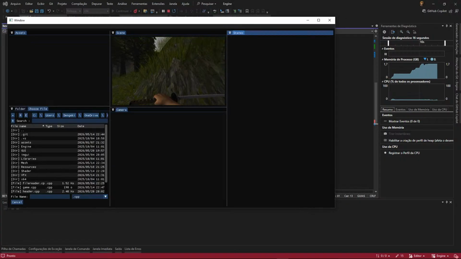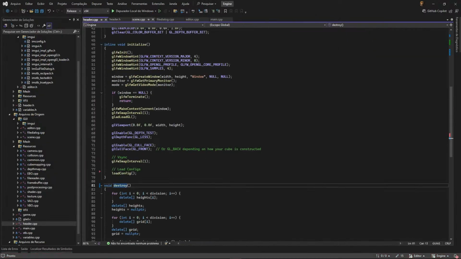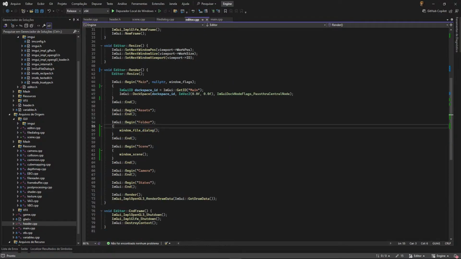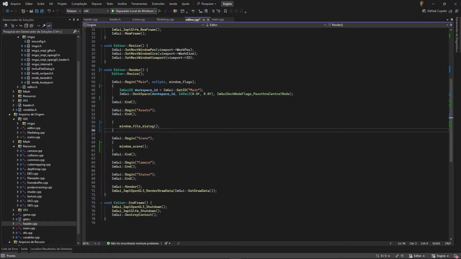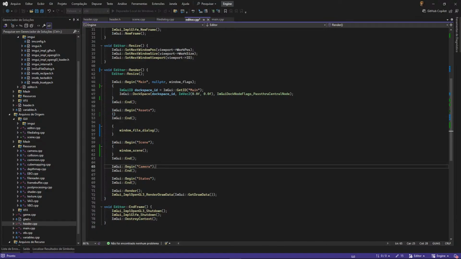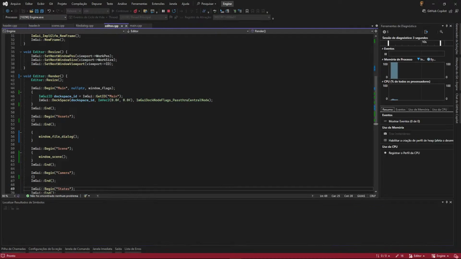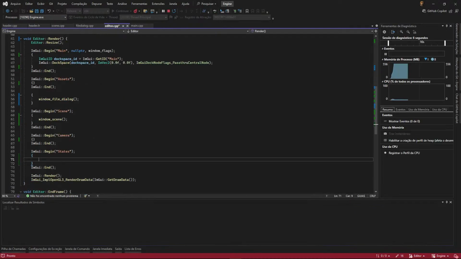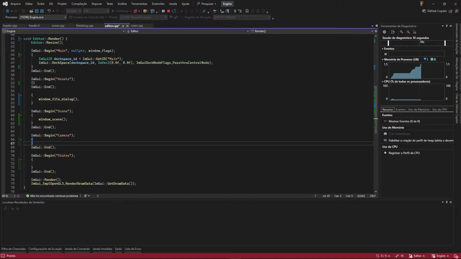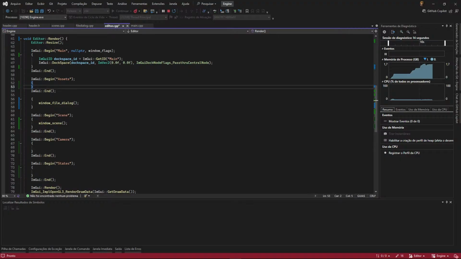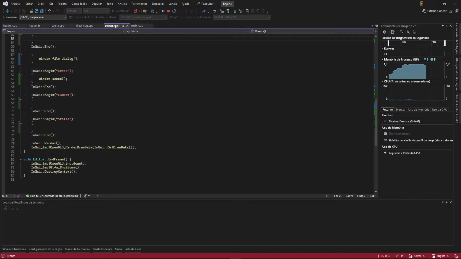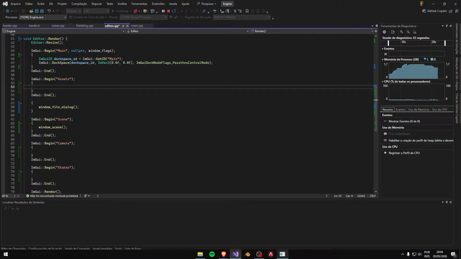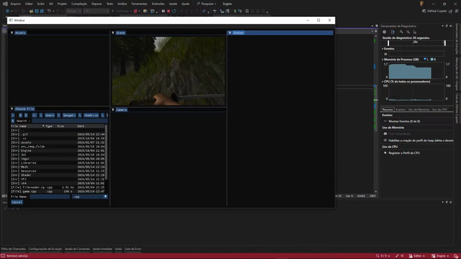So it does save, so we can just remove this. Nice. Pretty cool.